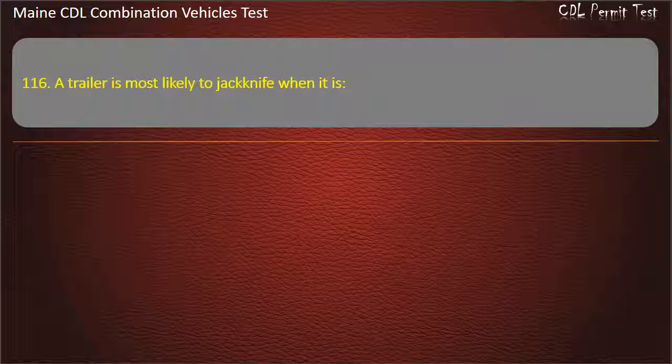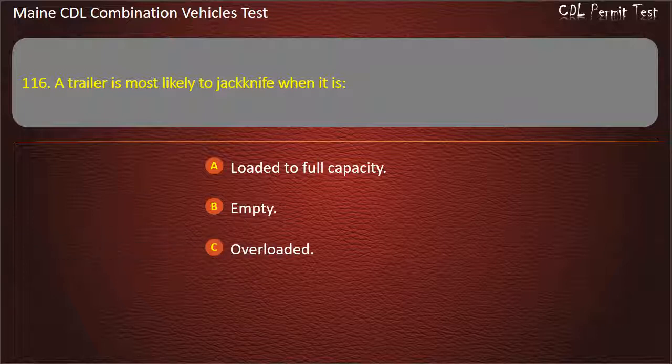Question 116. A trailer is most likely to jackknife when it is loaded to full capacity, empty, overloaded. Answer: empty.